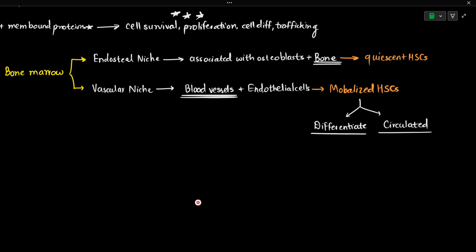But then the researchers got to know that the hematopoietic stem cells can slip out of the bone marrow and circulate in the blood vessels. They can be found in the circulation. That helped a lot, both the researchers and the patients, because bone marrow transplant, taking out the bone marrow using a needle, is an invasive process. Any invasive process possesses a lot of dangers. There are a lot of threats to the patient, and this process is also very tricky and long.